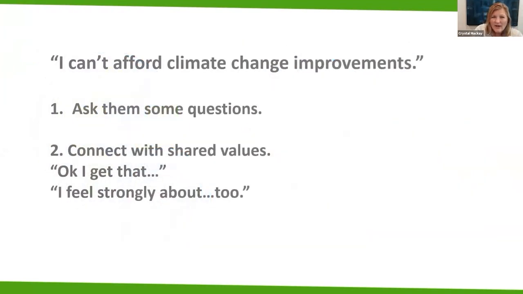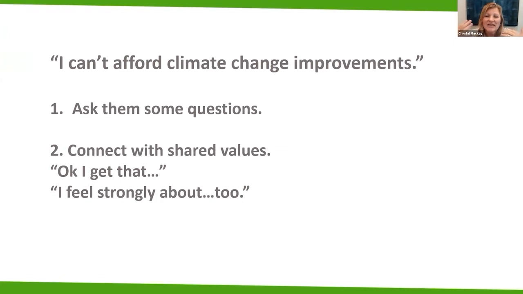So one topic that came up on both the consumer side, as you recall, and in Sven's presentation on the producer side, was around financial. If someone is on one end of the spectrum around adaptation, resiliency, and the need for climate change related improvements, it's often financial related. Or at least that's the first line of defense.